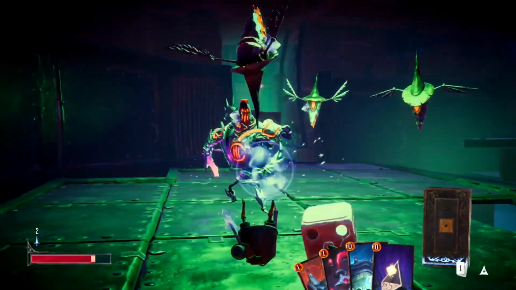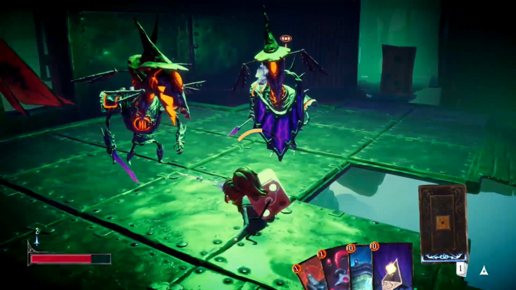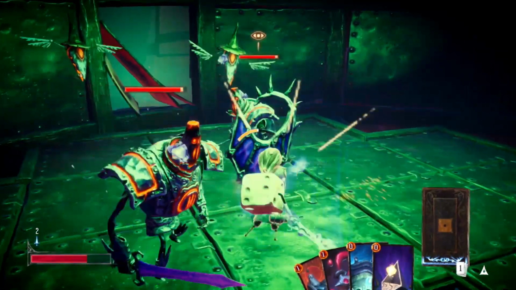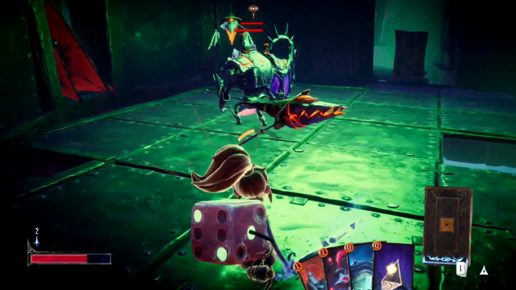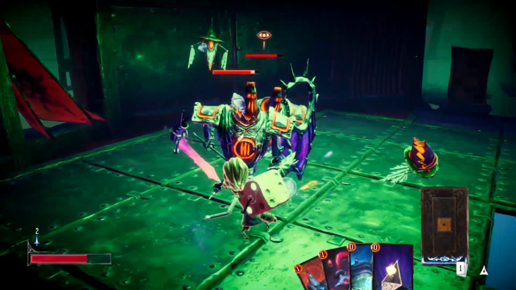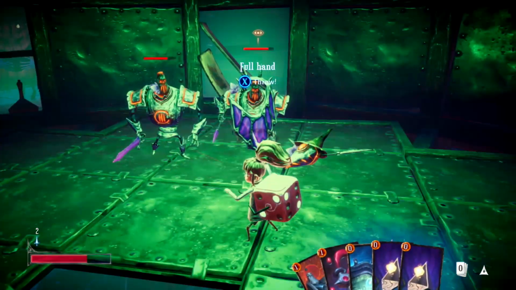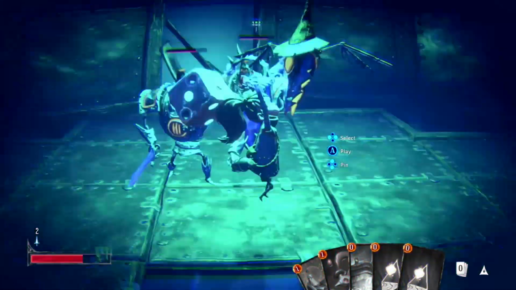I do not have any more arrows left, which is why it's not doing any damage. But I do have a sword of 3, which I just realized I still have. There we go. That'll help. Oh, I just got enough to throw the dice. Thank you.